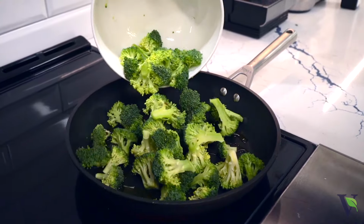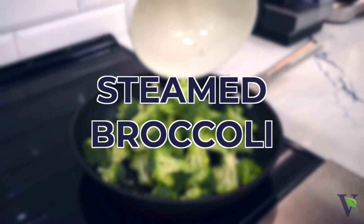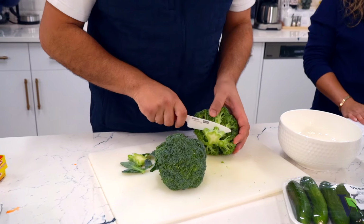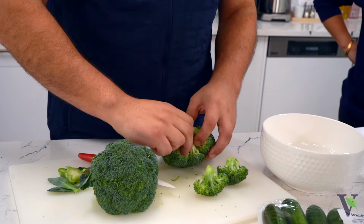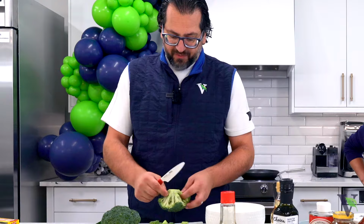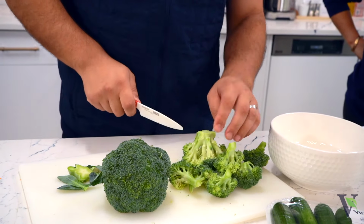When you're making broccoli florets, you never want to cut your cauliflower or your broccoli from the top. First thing you do is cut the stems down to where you're comfortable with, that's where you want it to start, right? And then you just let the florets fall off and you use your hands, you don't use a knife at the beginning. And then once you've gotten as far as your hands can go, you just use your knife to gently let them fall off.